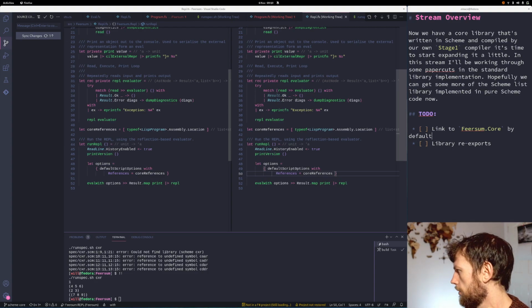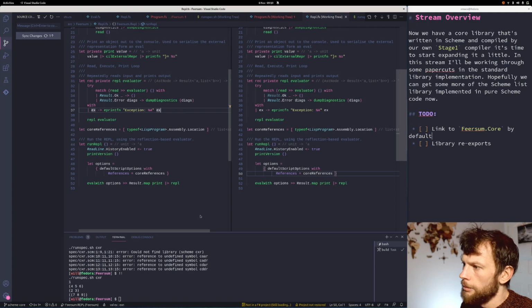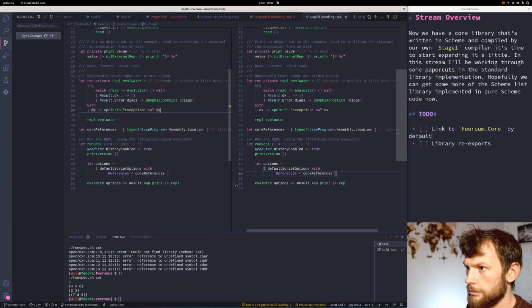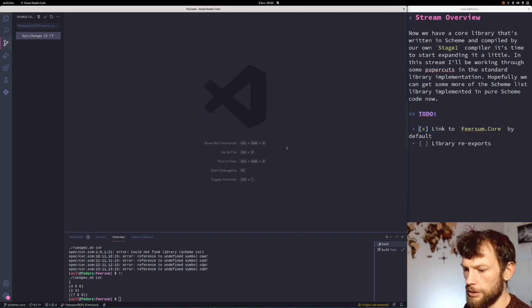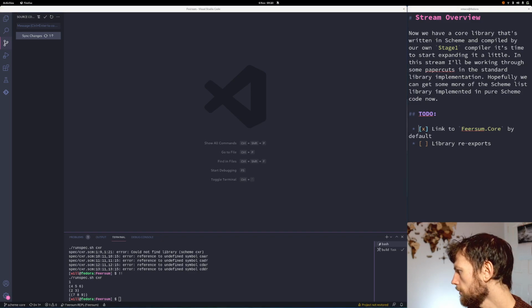Fixed the const squared. I don't understand what you mean by that. So that, I guess, is linked to Fearsum Co-op, but that then moves us on to the next bit, which would be, it would be nice if we could write more of the scheme library now.